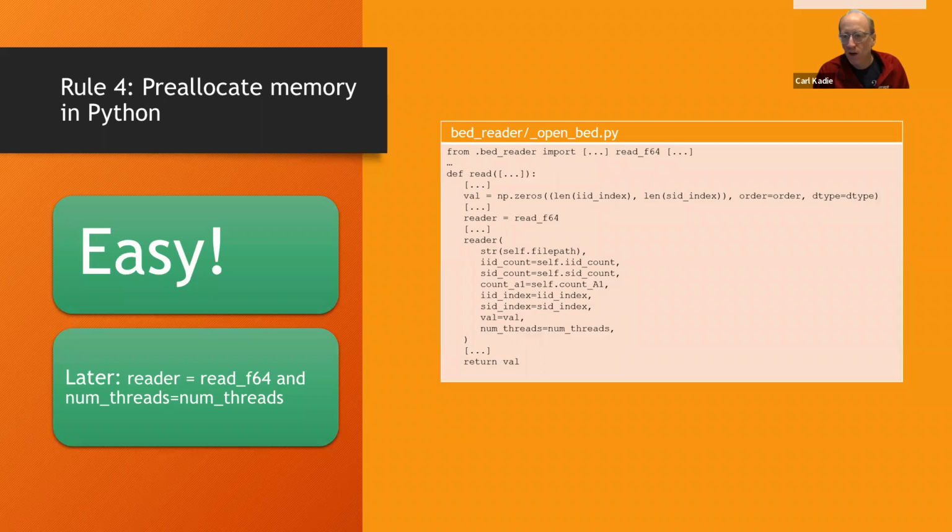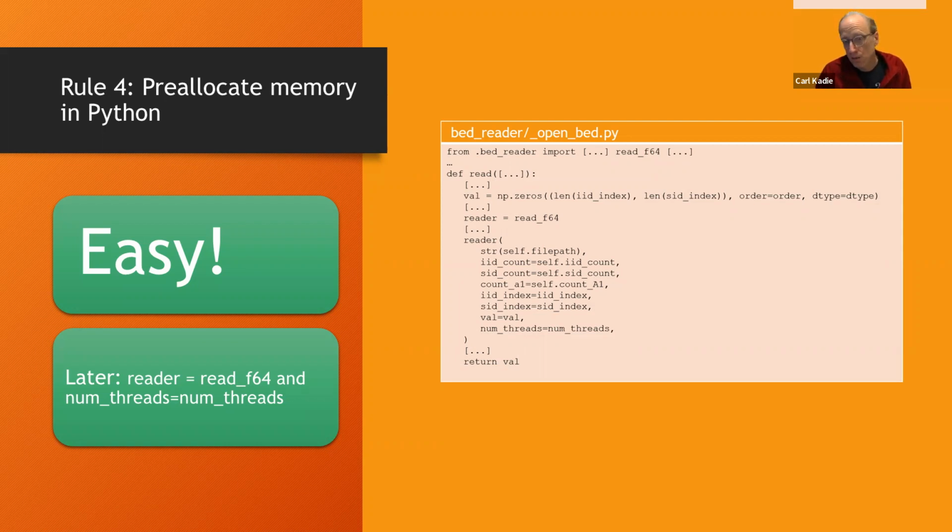The thing we want to fill is this two-dimensional array of, in this case, floats. So we just do a standard Python thing. We say we want an array of this many rows, this many columns. We want it to be this order. That has to do with whether it's row major or column major, two ways of organizing the rows and columns in memory, and what type we have here, float64. Then we'll tell it which Rust translator we want to use. In this case, read_f64.